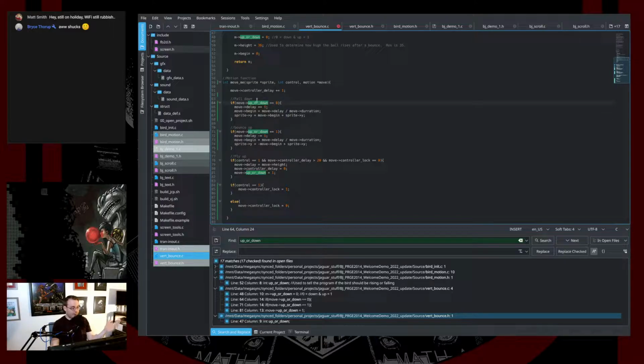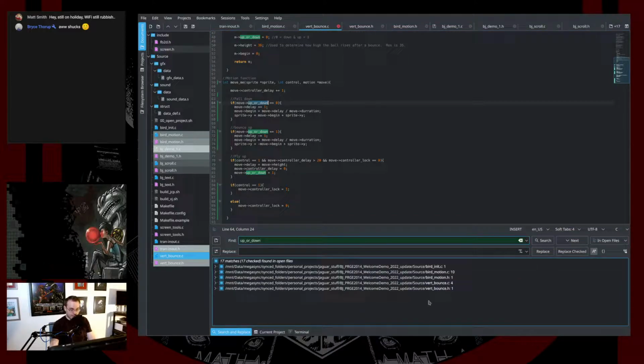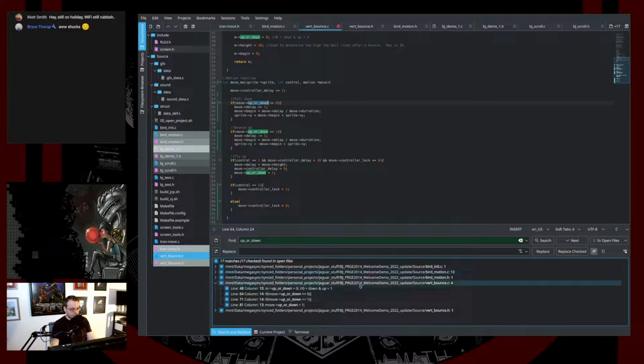I have to find this. It has to be set to 0 somewhere in the program. So there's 4 instances here, and it's set once there, and then nowhere else. Nowhere else in the parts of the program that are applicable.